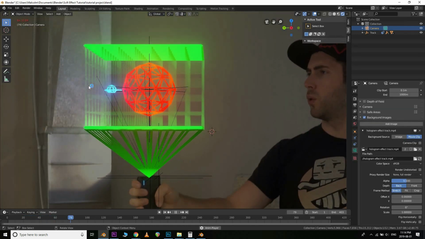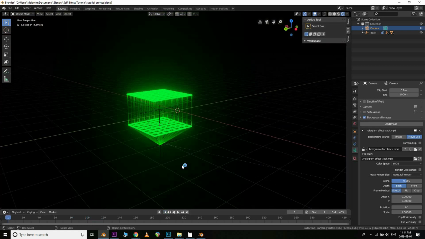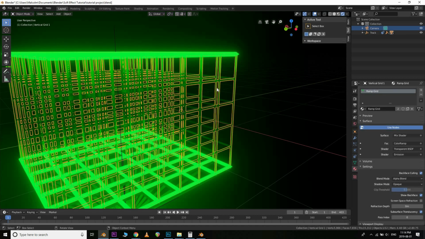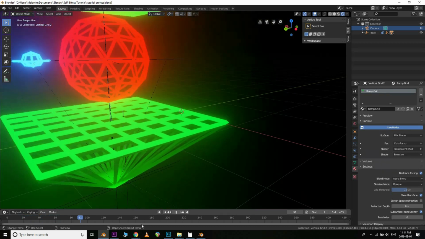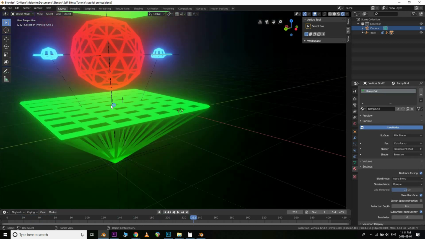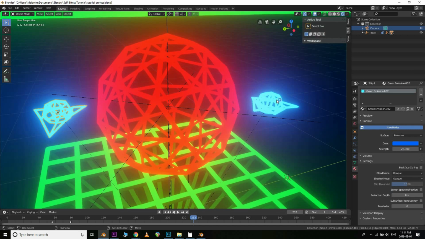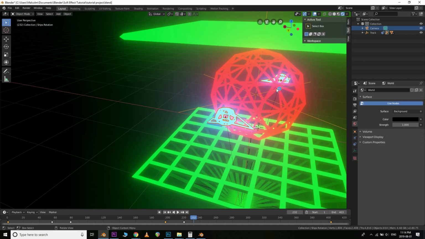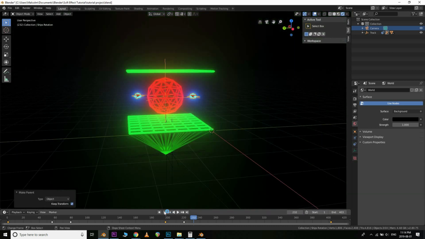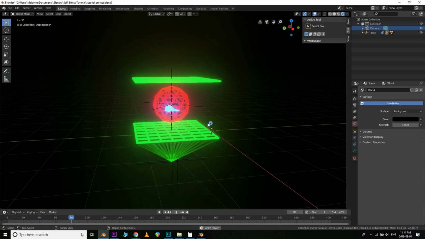So now we can see, look, our object's parented. The only issue is, and I did this actually on my test, that I'm kind of annoyed by, the objects that go up there are not staying with it. So for whatever reason, it loses the parent of these two to that. So what we're going to have to do is, I just hid those other objects, and we're going to select our rotation empty, Control P again, parent to object, keep transform. Okay, so now if we go back, it should be working. So just had to reparent those. Yeah, okay, so now it's working.